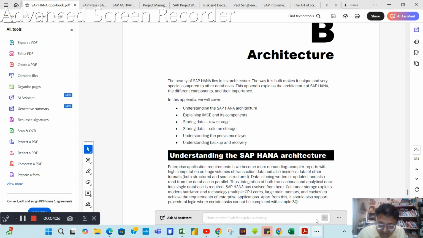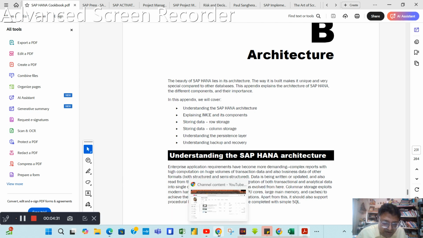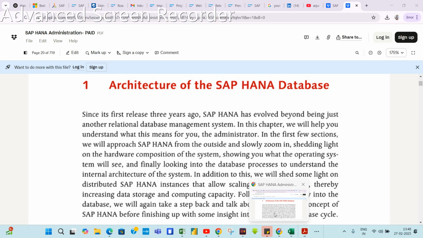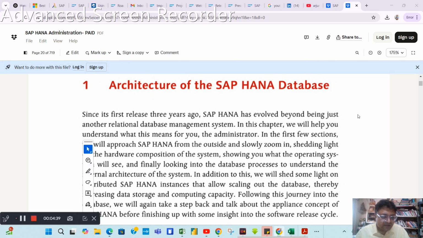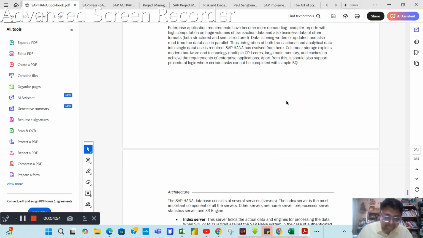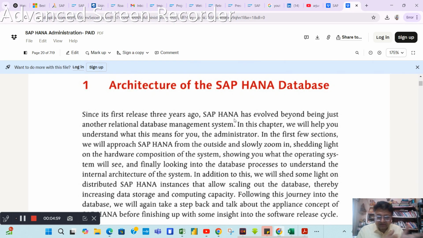So architecture is there here, and architecture is there here. Here, probably. Yes. These are the two screens I have to toggle. This one and this one. Okay, fine. It comprises a lot of history in the beginning. But this book is more target oriented. So I'll refer to this one first, then for analysis, I'll prefer the other one.